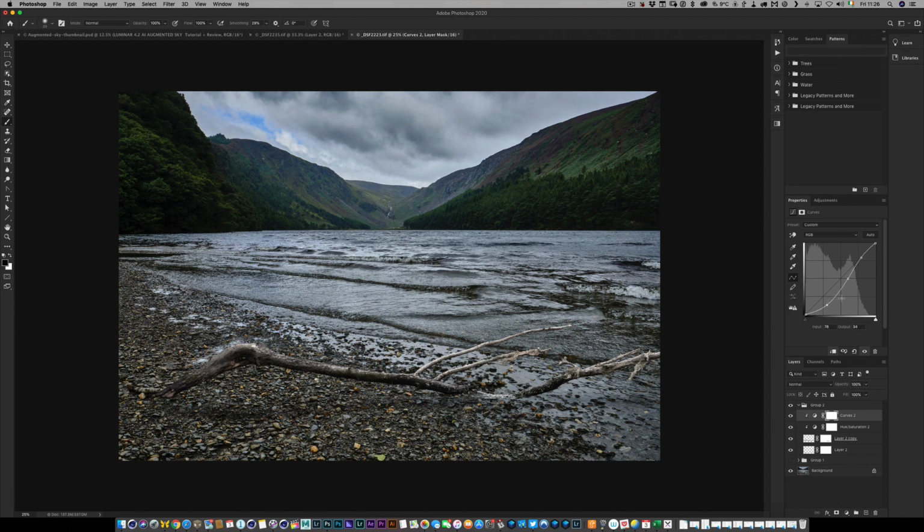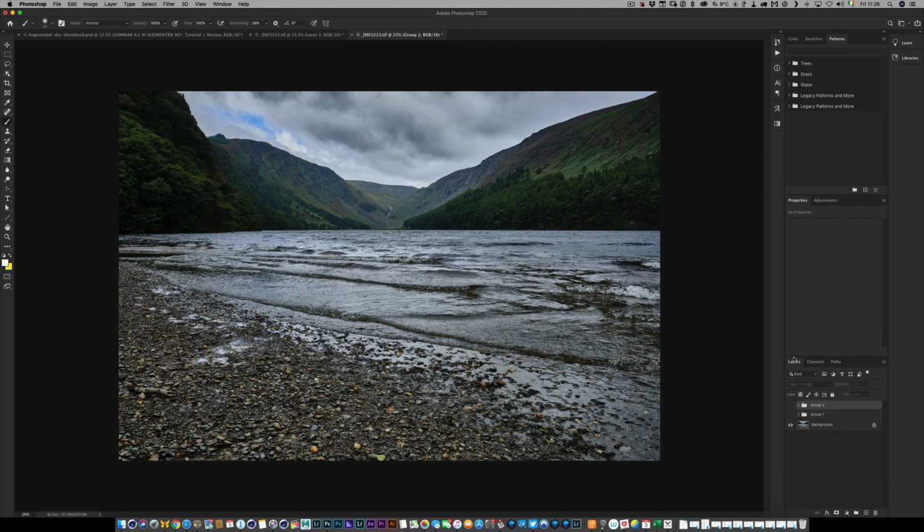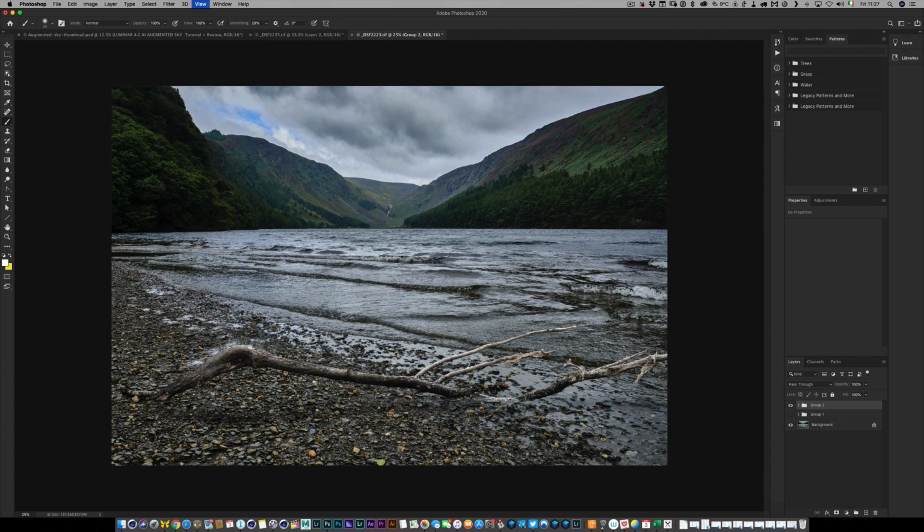Okay, and now we have our foreground object. So if you compare this to without it, the composition here is quite unbalanced, whereas we add something into the foreground and now it looks a lot better. It's not perfect, it's not really going to stand up to scrutiny, but it's definitely a better image. If I printed this, you would never know that was composited, I'm pretty sure.